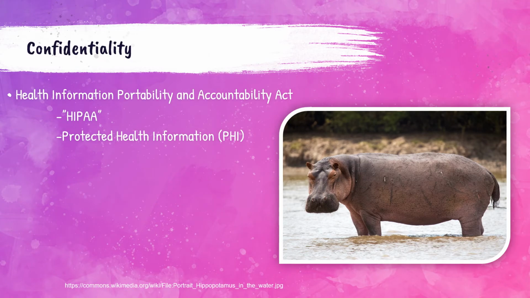Keeping patient information confidential is essential in any healthcare career field, especially in phlebotomy. The Health Insurance Portability and Accountability Act, or HIPAA, not to be confused with HIPPO, was passed in 1996. HIPAA is a federal law in the United States that discusses the use and disclosure of patients' health information, also called PHI, or Protected Health Information.